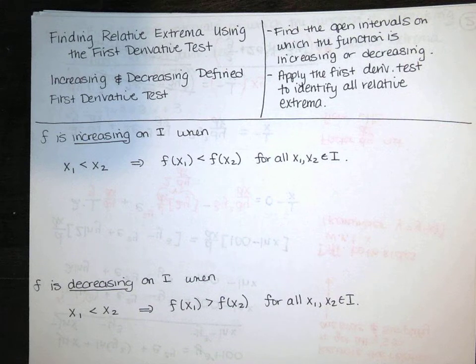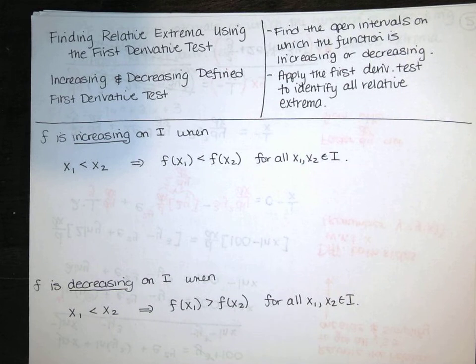Welcome back, guys. In this video, we're continuing our studies of relative extrema, or extrema in general, and this time we're talking about finding relative extrema. Remember, that's a relative minimum or relative maximum. That's the smallest y value in a neighborhood or the largest y value in a neighborhood, and we're going to find those using a test called the first derivative test. Before we do that, we're going to define the terms increasing and decreasing, and then we'll state the test, and then we'll apply the test to a couple of problems.